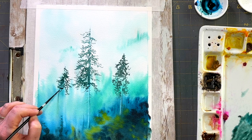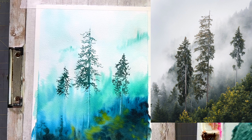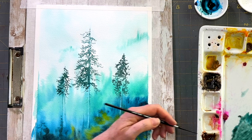Now the background of this tree is darker on the sides and it really shows the lighter trunk area. So I'm trying to mimic that by really building up the foliage along the sides of the tree trunk.